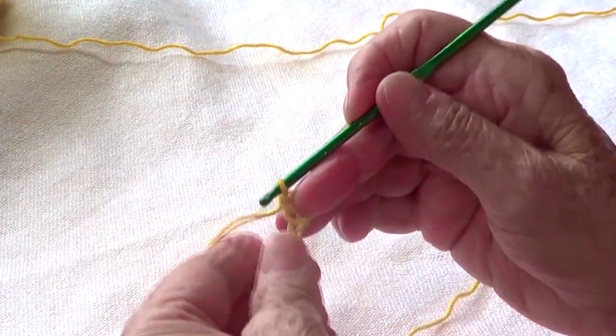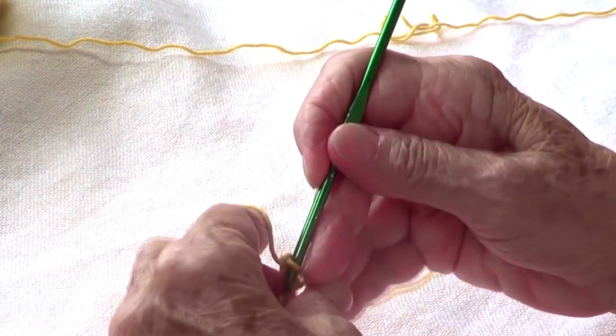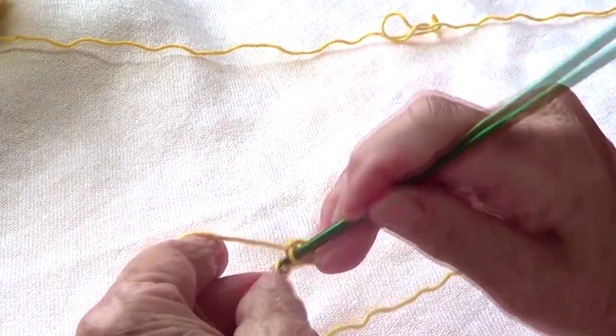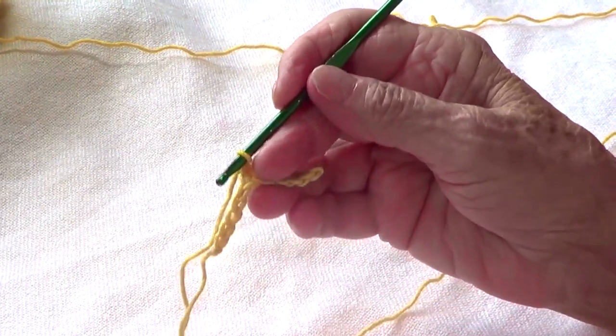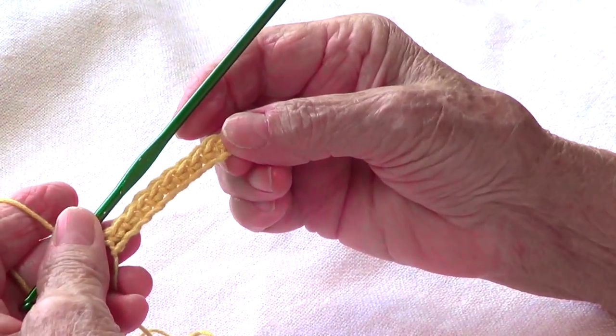So that's 2 and 3, 4, 5, and I'll see you when I finish this row. So this is your base row. It doesn't count as a row.